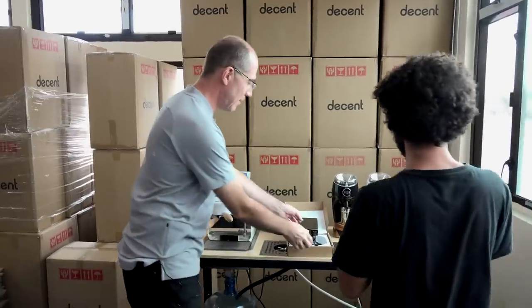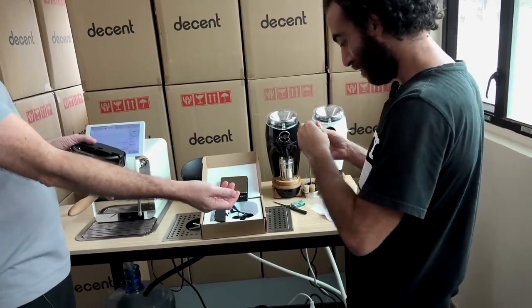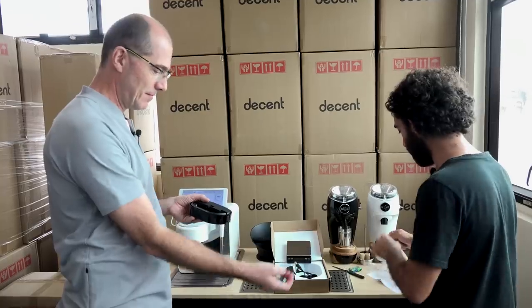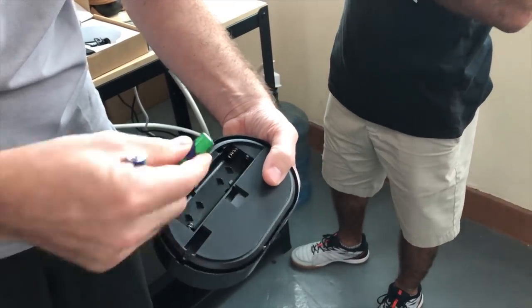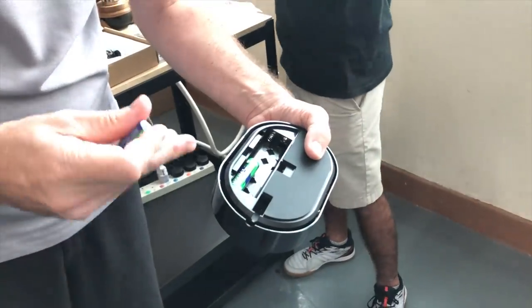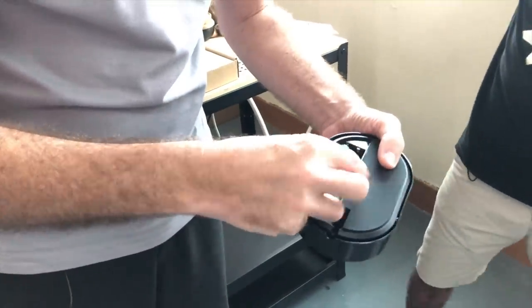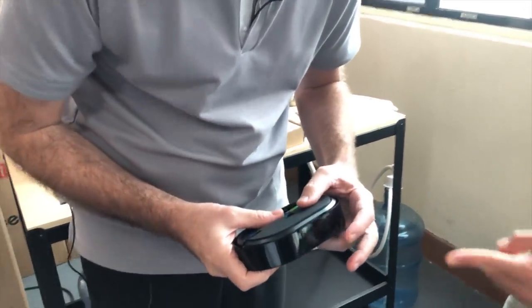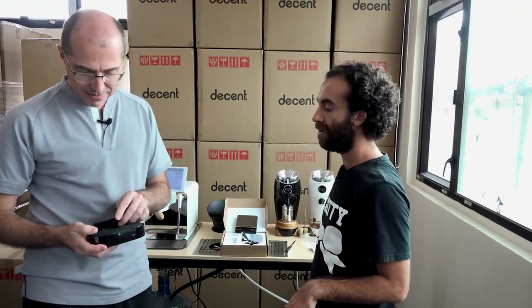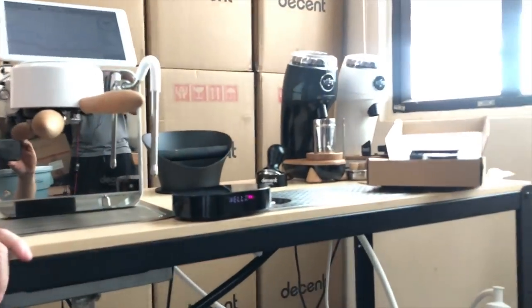Let's put batteries in it. There's a little retaining piece of plastic in the battery compartment, so if you try to put the battery straight in, you can't. What you do is put it in at an angle and then slide it in. The advantage is that the batteries don't come out easily because of that retaining clip. For the second one you don't have to do that. Hold the power button down for two seconds, and it says hello — now it's ready to go.